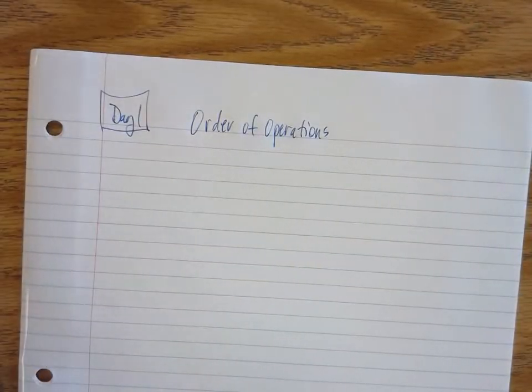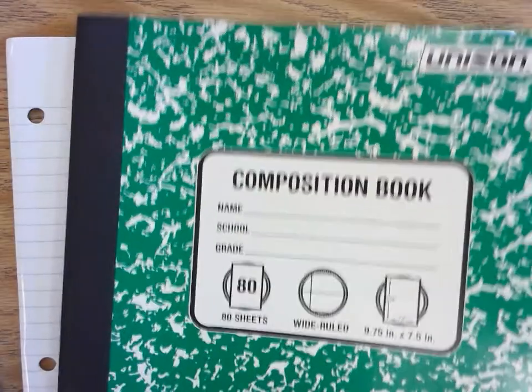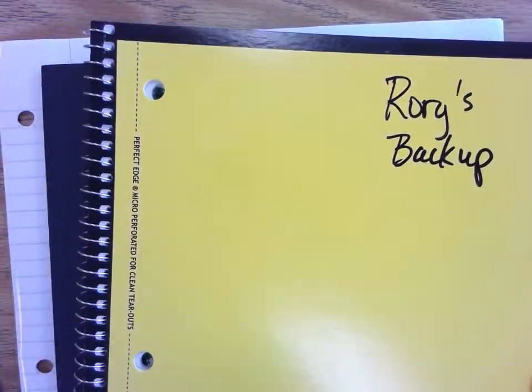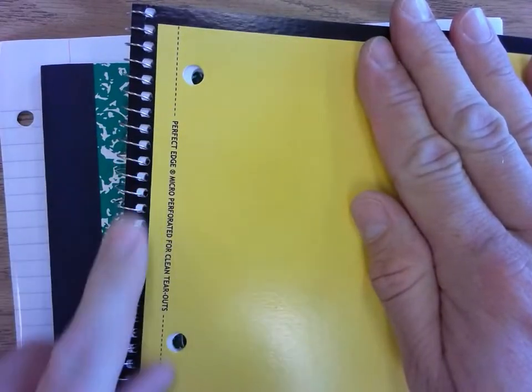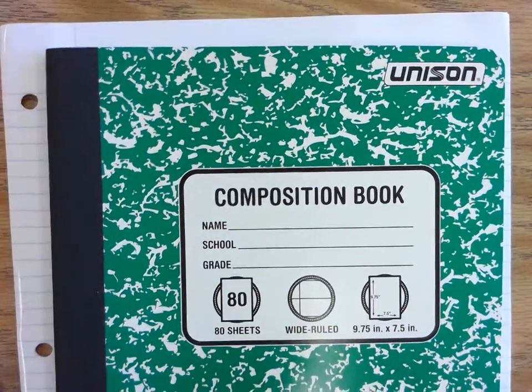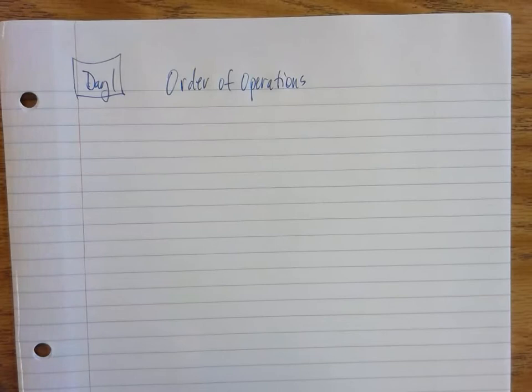Okay. Also, you need to get you some of these little composition books. This is what you do need to get. This is what you don't need to get. Don't get these ones with the spiral on it. Get these composition books. Get something like this. So walk this way. Walk the way I'm telling you. So get some of them.